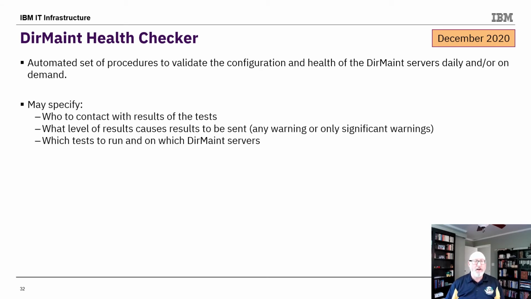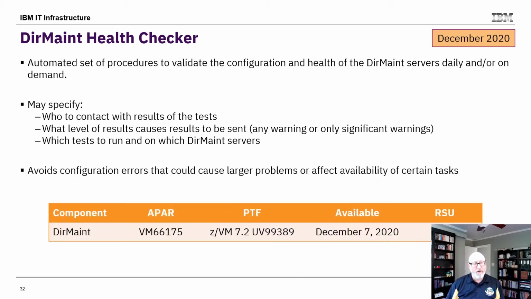So what they've done is set up a health checker, which you can set up and run in your environment, that does a different set of tests. You can choose which ones to run. You can choose who gets contacted about them, or what degree of impact or failure has to happen for that to go on. Right? If you're running multiple domain servers, you can also determine what runs there and what checks what. So a very nice little item here, and avoid some of those configuration errors that get us all in trouble. Right? And so again, that was available in December, and you see the PTF information there as well. No environment variable for this because it's not a CP item.